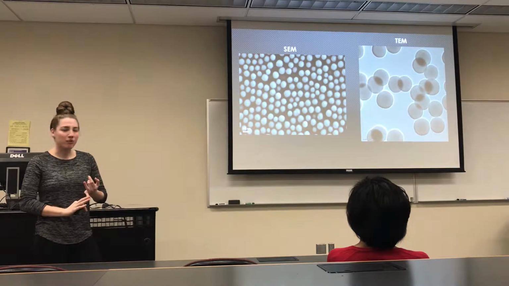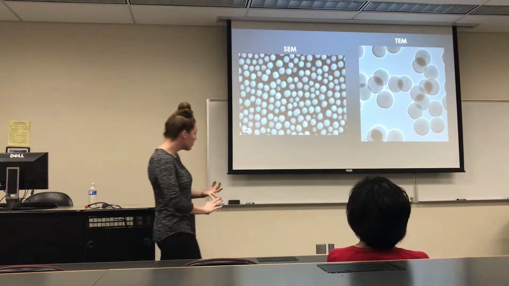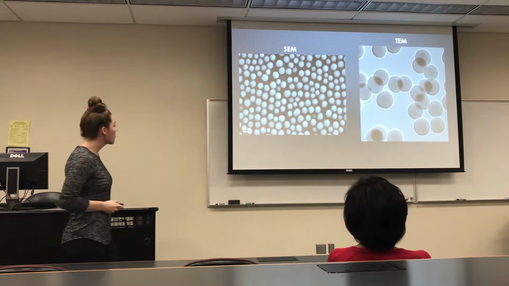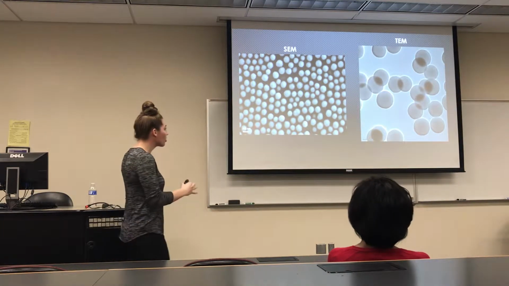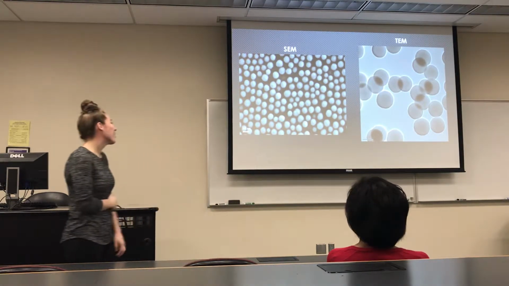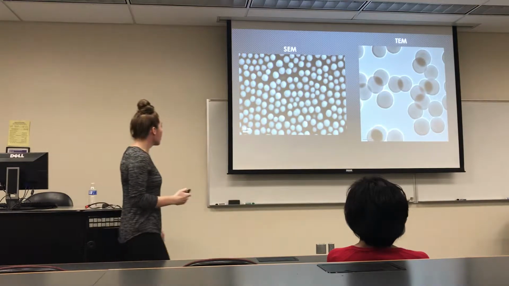What we're looking for is very monodisperse. By monodisperse, I mean we want them to be the same size and same shape within solution, and we can see that that is the case for the most part. We do have some that are a little bit smaller or larger than others. However, they look very nice in the TEM imaging, which is really cool to see.